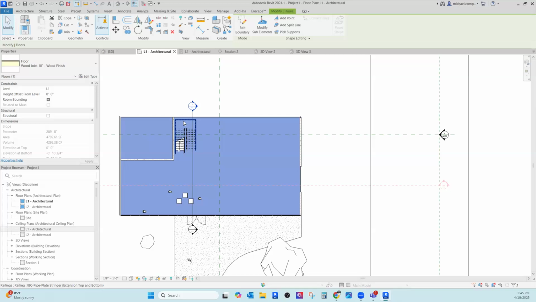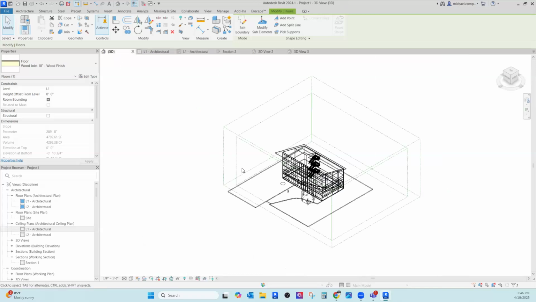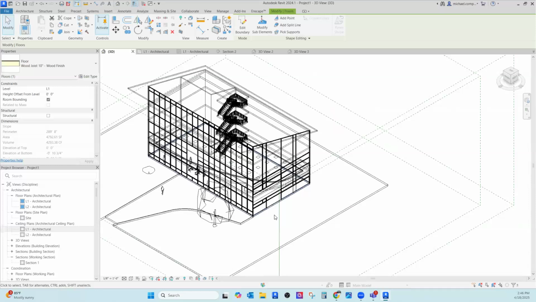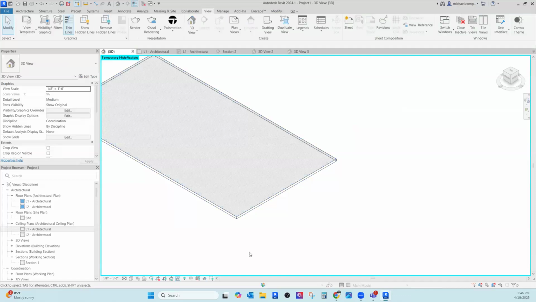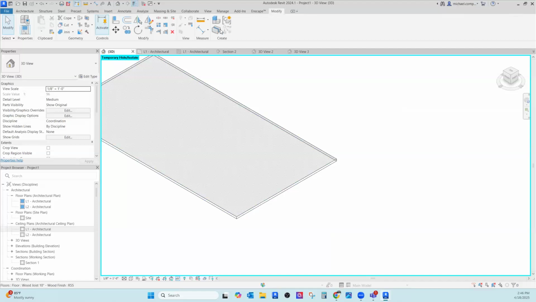I'll show you both. If I go into 3D, because I don't know what design you're thinking for that floor articulation, I'm just going to propose something. I'm going to isolate just this element because it's easier to work with. So there's my floor.